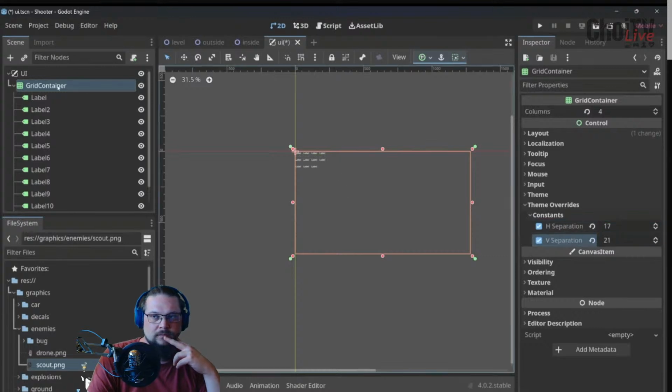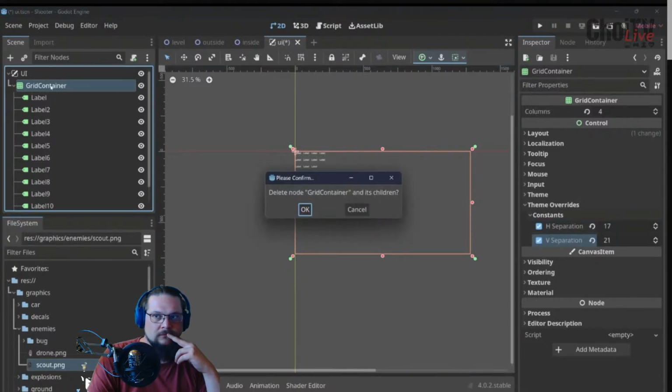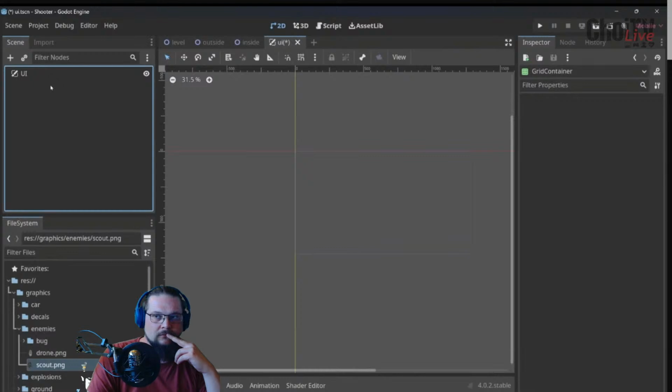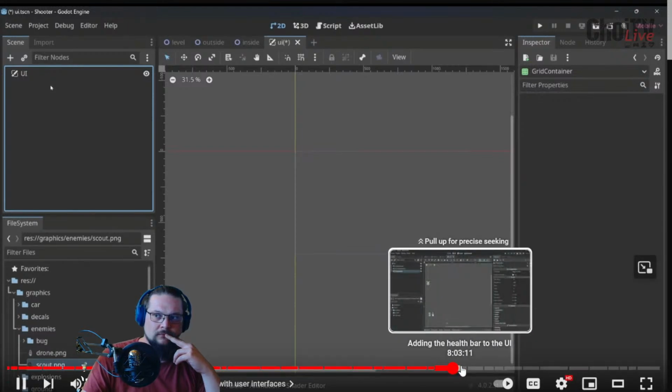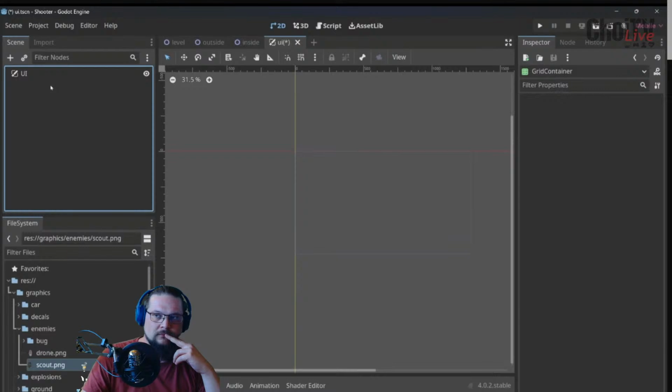And that would be a very basic introduction to control nodes. Now this is barely scratching the surface. You can go much, much deeper into all of this. I am going to make a separate video on all of that, but for now, it would be massive overkill. What you want to focus on is to master containers and anchors. That's the really important bit to understand for now.